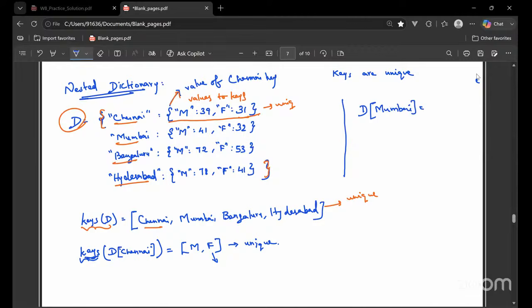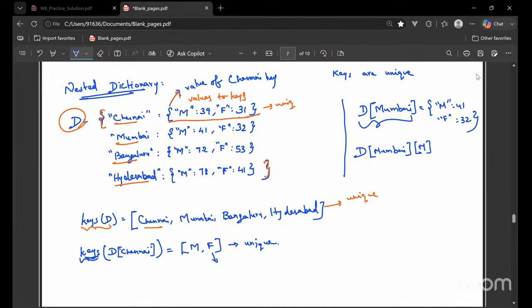This will give you a dictionary, since the value is a dictionary, which is male equal to 41 and female equal to 30. If you want the count of male students present in Mumbai city, you can take d of Mumbai and M.